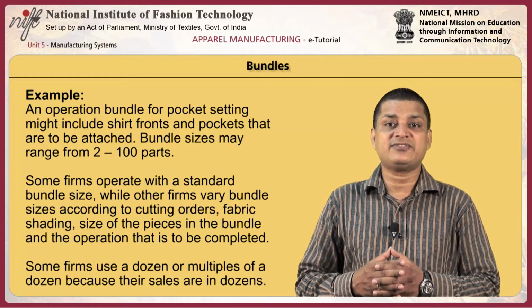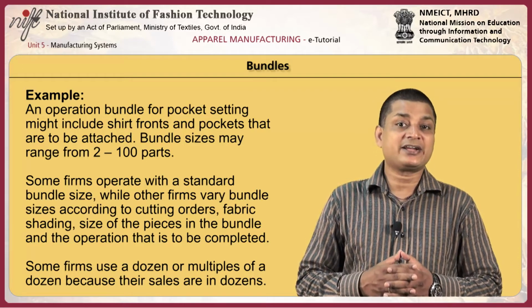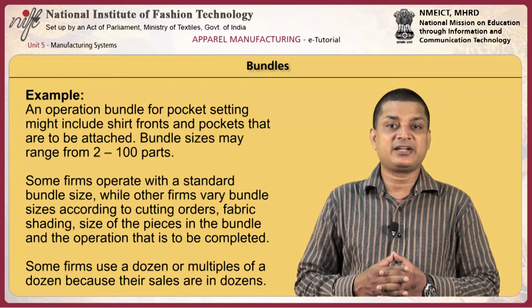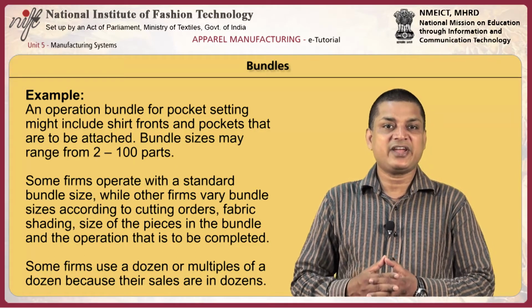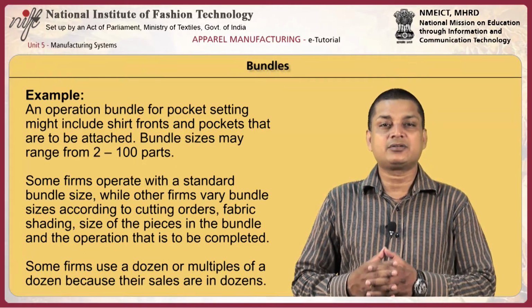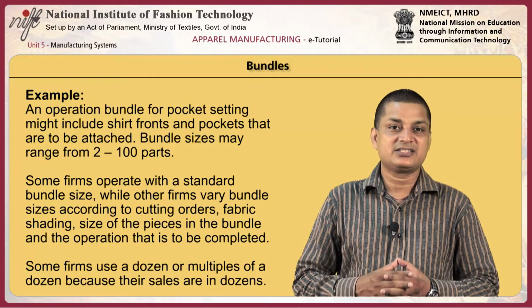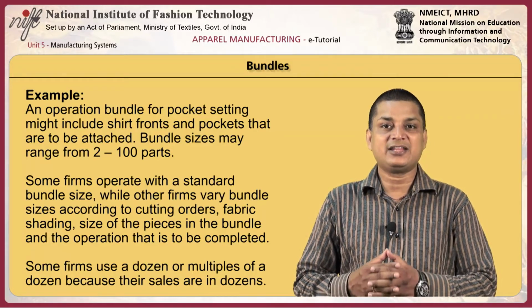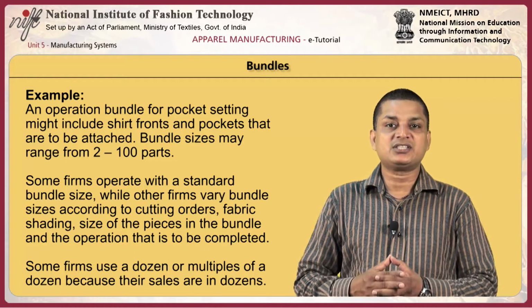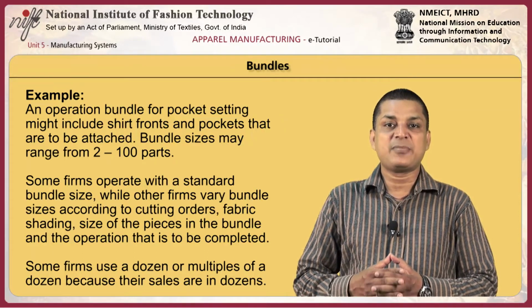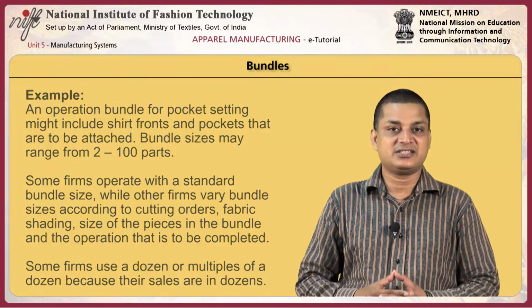Bundle sizes may range from 2 to 100 parts. Some firms operate with a standard bundle size, while other firms vary bundle sizes according to cutting orders, fabric setting, size of the pieces in the bundle and the operation that is to be completed. Some firms use a dozen or multiple of a dozen because their sales are in dozens.